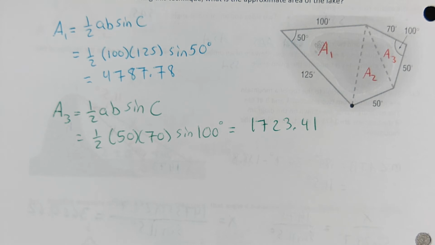All right. So we're ready to rock and roll on area 2. Now, if we knew Heron's rule, then we could use the cosine rule to find this side length and that side length, and then just use Heron's rule to find this area. But we don't know Heron's rule. So what are we going to do? Well, we're still going to use the cosine rule. We're going to use the cosine rule to find this side, and we're going to use the cosine rule to find that side.